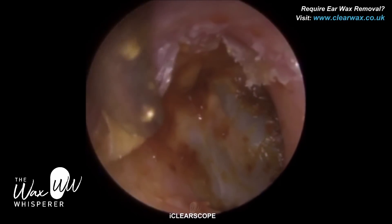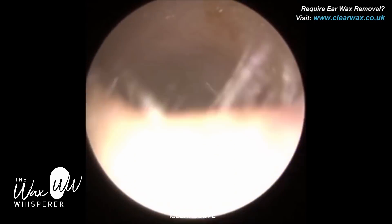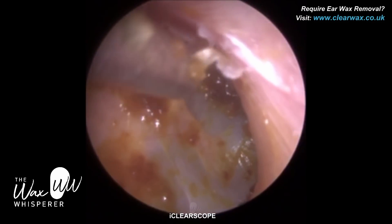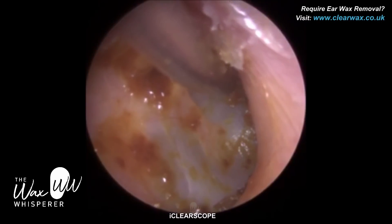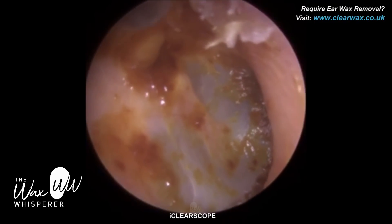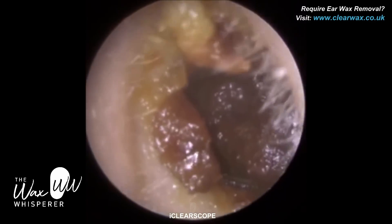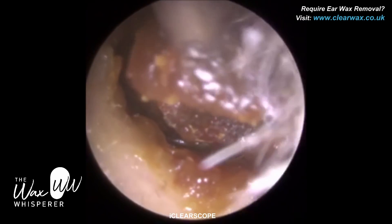So just some dead keratin around the ear — I'm just gently peeling. I hope that video was a great illustration of the differences between endoscopes. The other endoscope, I believe at the time, was not autoclavable. Autoclavable means you can disinfect or sterilise the endoscope using steam in a special steam chamber — normally at around 134 degrees centigrade. With our device, the iClearScope, between patients we don't autoclave it — it's a long process. Instead, we use a high-level chlorine dioxide disinfectant system, and that's part of our user guide — we've had all the compatibility tested.